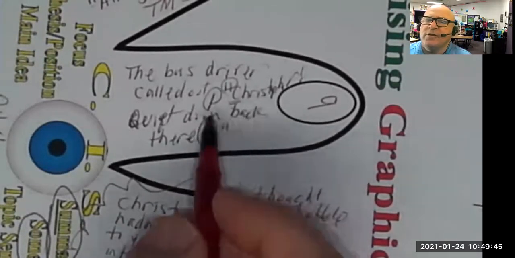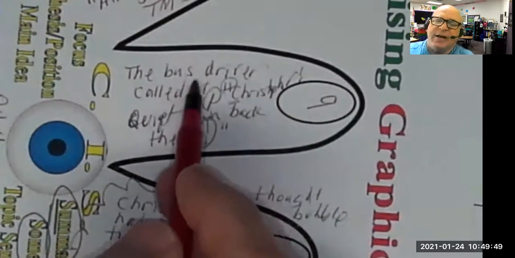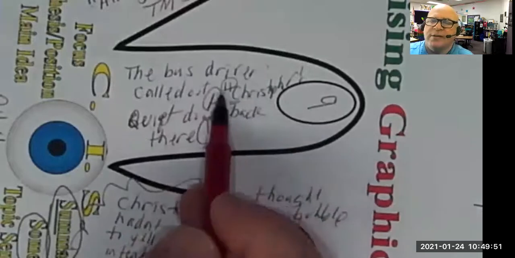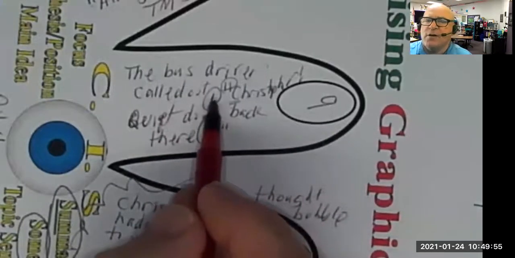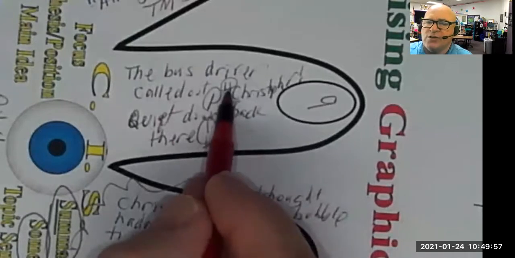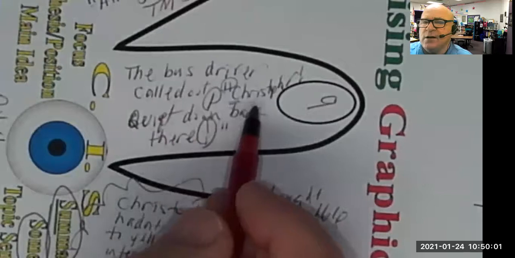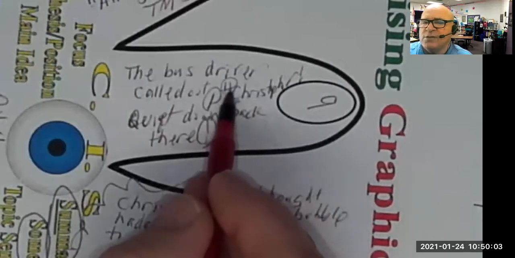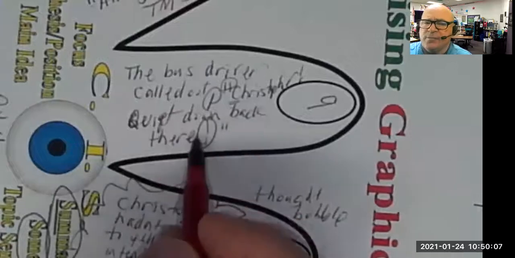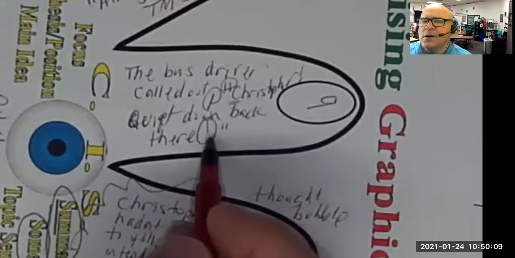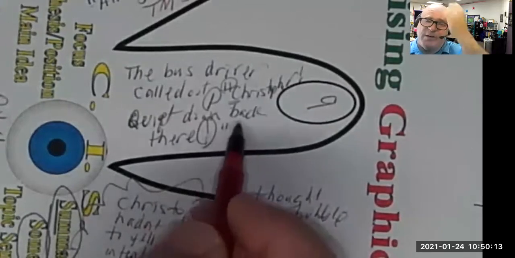And so even though he told him to be quiet first, and then it had what we called the tag afterwards, I switched it around so we could practice that concept. He called him out, K, K, comma, K, K, quotation, K, K, capital. And until he's done talking, we don't put closing quotations. Christopher, quiet down back there. K, K, closing. I need to have a stop sign.